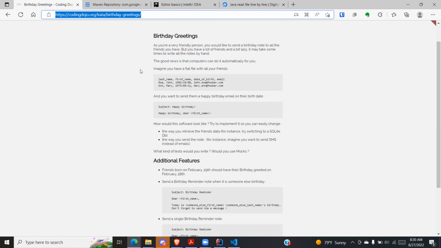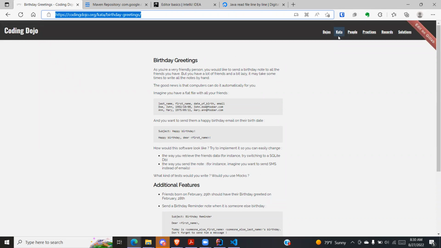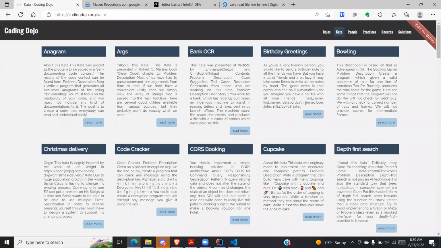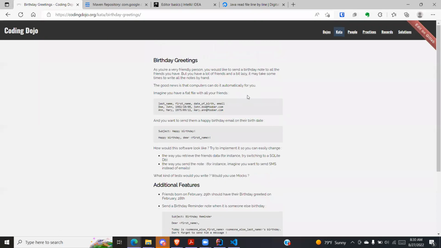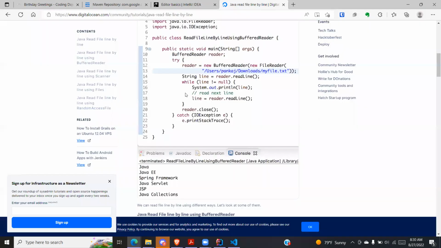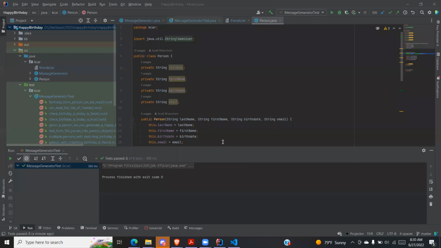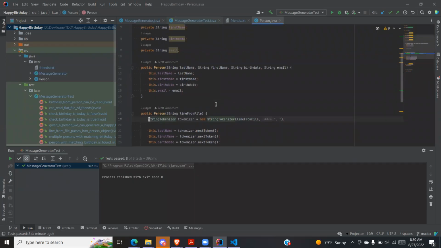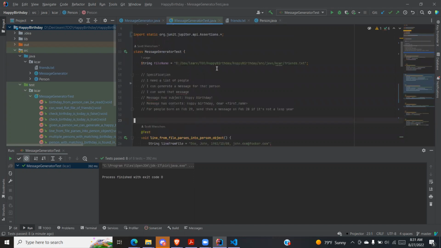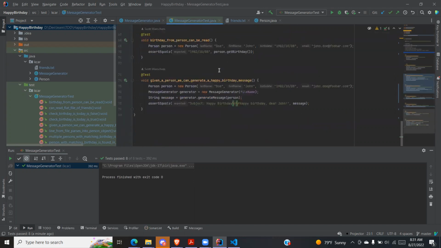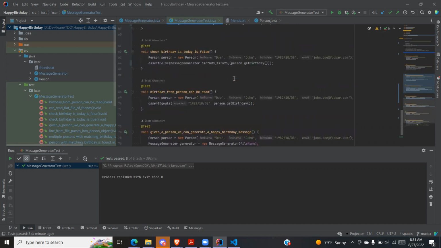It's under the katas, it's birthday greetings. So go to kata and birthday greetings. Boom. And it's right there. Give it a try, practice with it, and just keep practicing the TDD. I'm hoping that learning how the JSON approvals works is helpful, because I have a feeling that will help you a lot with your tests going forward.